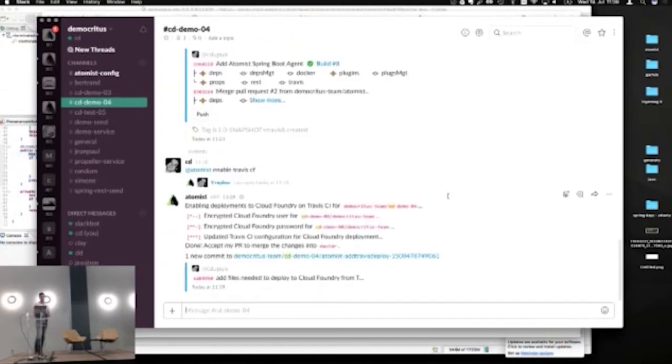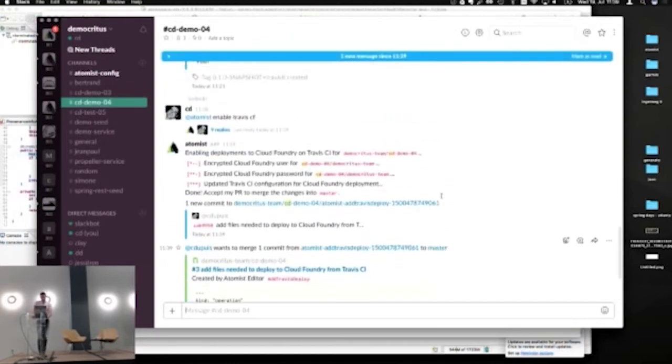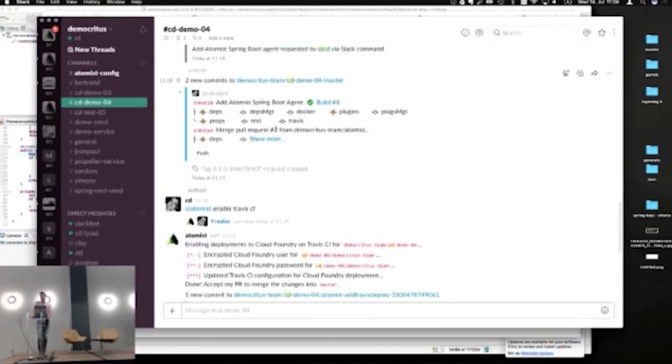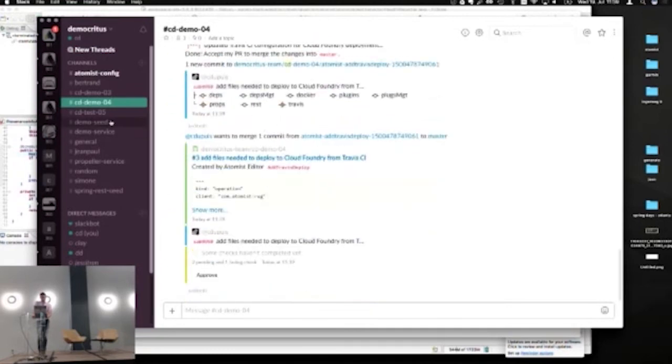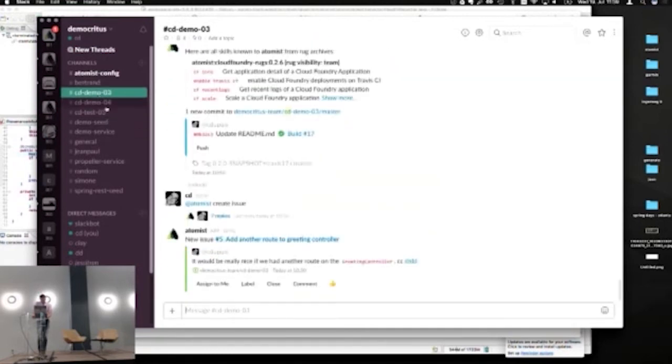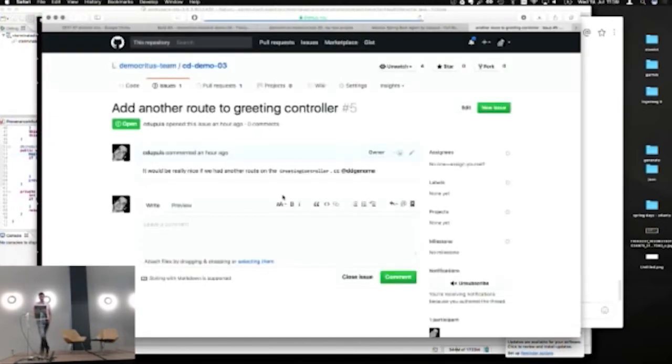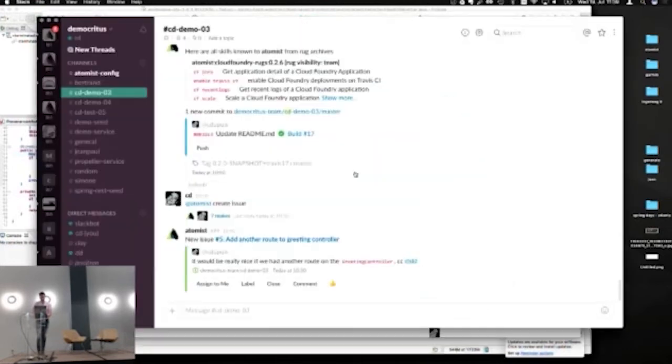What I want to do instead now is talk about those little dots that you see here. And for that purpose, let me go into this channel here. You see how we render issues and what you can do here. So this is a GitHub issue. I can go to GitHub. Notice that this is a GitHub username here, and in Slack, it was actually converted into the Slack username. So transparent rewrites of issues.